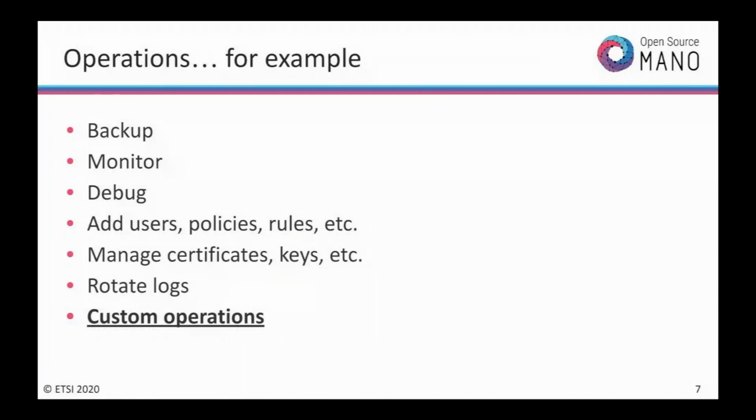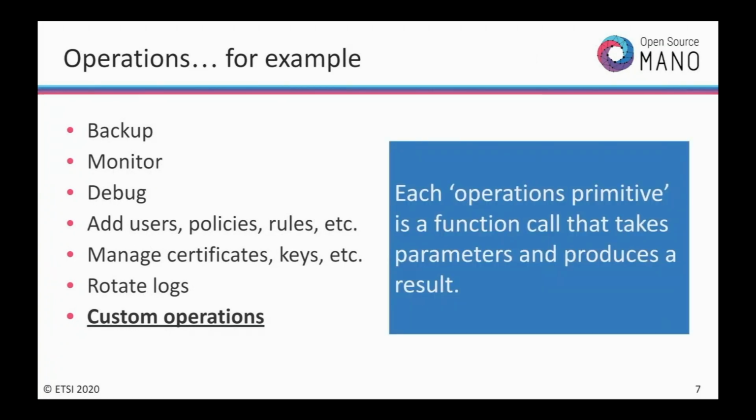So I think it's important to say that it's not the end user that is adding these operations. All of these operations are pre-packaged in the charm inside the VNFD. And since that is typically open source, across a community of users effectively, you can grow a rich set of operations primitives for each widely used workload. Yeah. And it's important to make this point, that each operations primitive is a function call that basically takes parameters and produces a result.